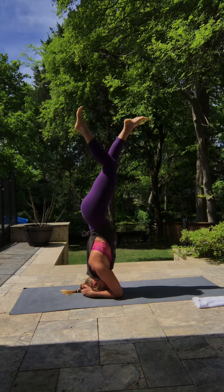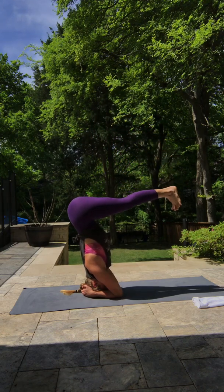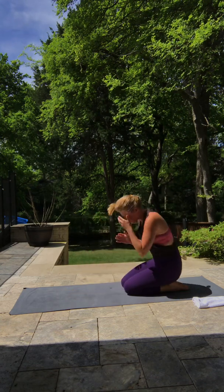Come back down, you'll squeeze your legs together and slowly try to lower your legs back to the mat. Give yourself a few moments to catch your breath.